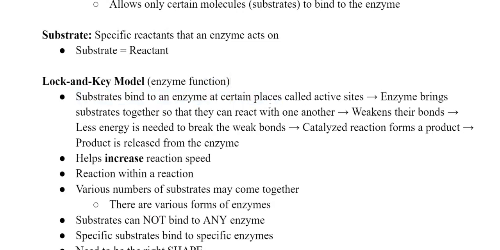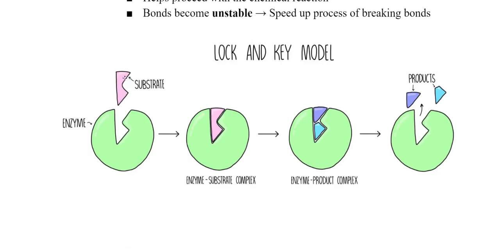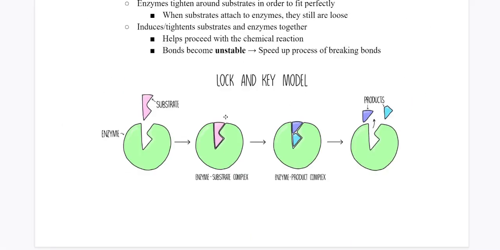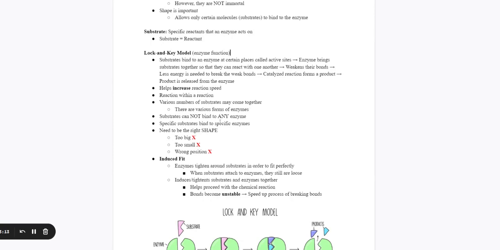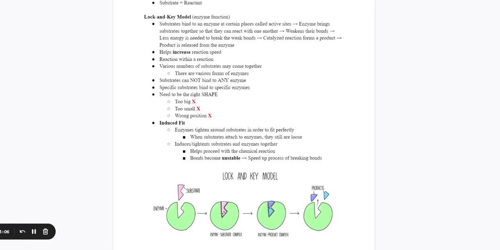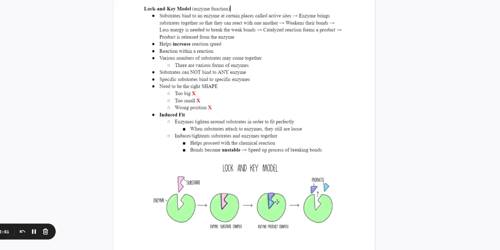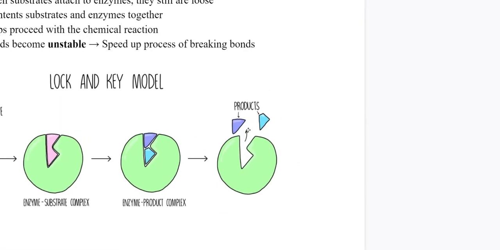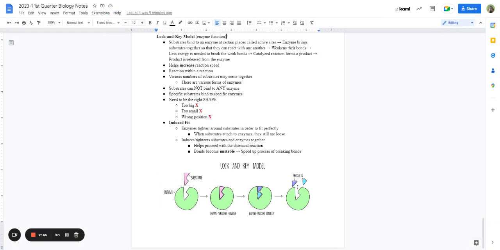So they bind to those places. This shows the substrate as one separate thing, but there can be several, and it causes those things to bond together in order, and they react with one another, and by reacting with one another they start weakening each other's bonds. And because the bonds are weakened, less energy is required to break those bonds, and so the reactants' bonds break and it forms new bonds and becomes a product. And later on, the enzyme releases it and the products are released out into the open and they are free.